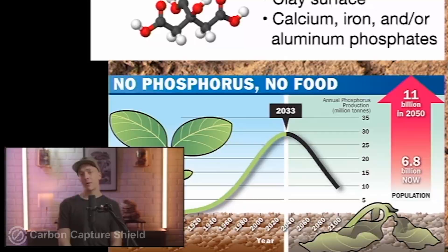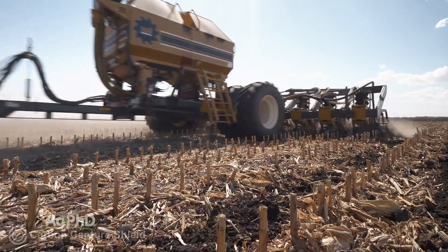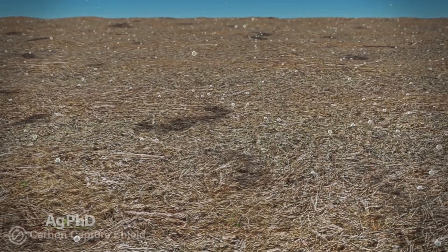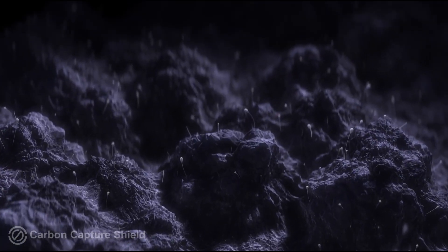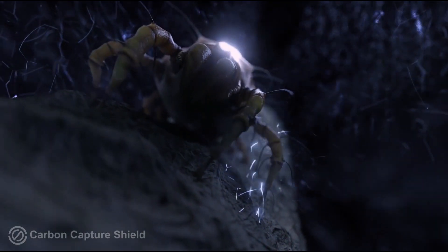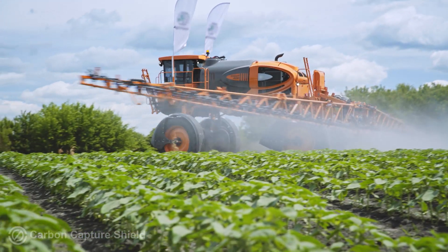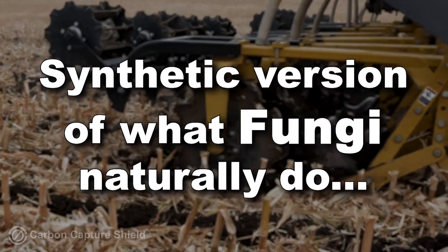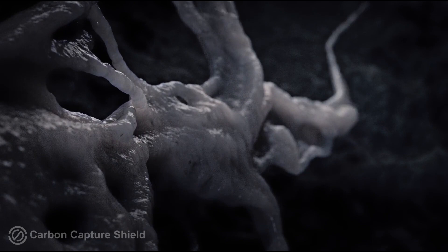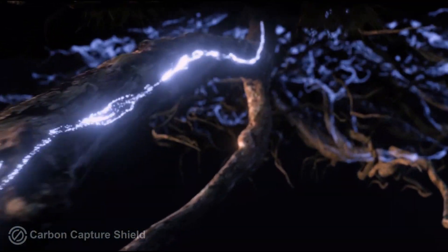So this is a big topic. The notion of peak phosphorus is tossed around like other peak resource concerns we may be facing. One way to potentially mitigate running out of phosphorus is better utilizing natural organisms who are able to more accurately dose out the amount of phosphorus needed — like fungi, which grow on or near rock, release compounds, and channel water-soluble phosphorus directly to their plant partners.